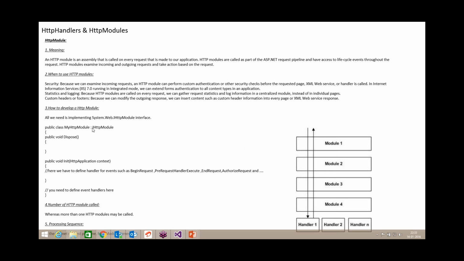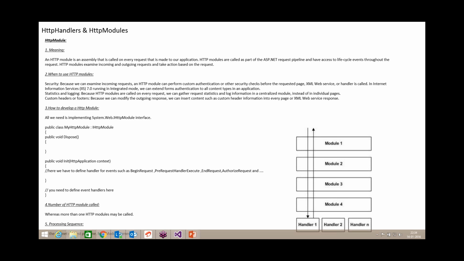The syntax for this is also very easy. MyHttpModule derives from IHttpModule, and it will have the derived method public void Init, where you are initializing your module. The input object is HttpApplication, as we discussed in the page lifecycle. ASP.NET, via ISAPI, will create a new HttpApplication, and that context object will be sent to your HTTP modules, which will process this request.